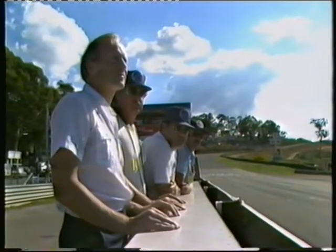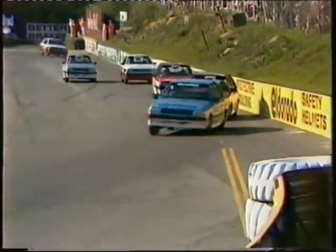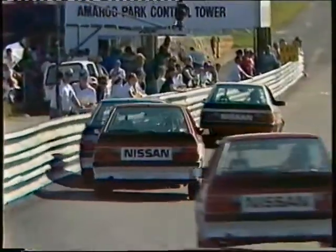I think it was a honeymoon in the first heat this morning, and now they're stuck right into it. Howard Marsden looks on and starts counting the dollars. I think he's probably counting the cars. Twelve went out and only 11 are still running. This great scrap still continues as they come out onto their last lap.